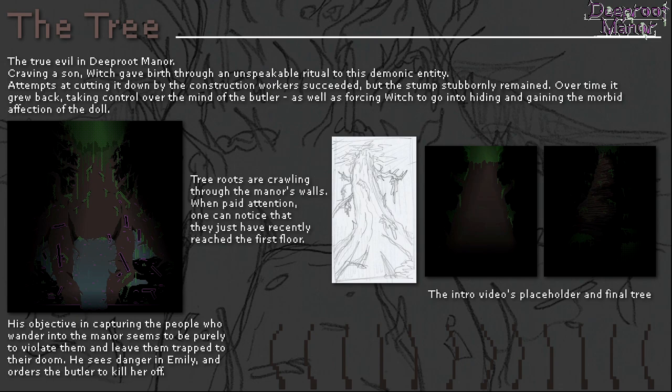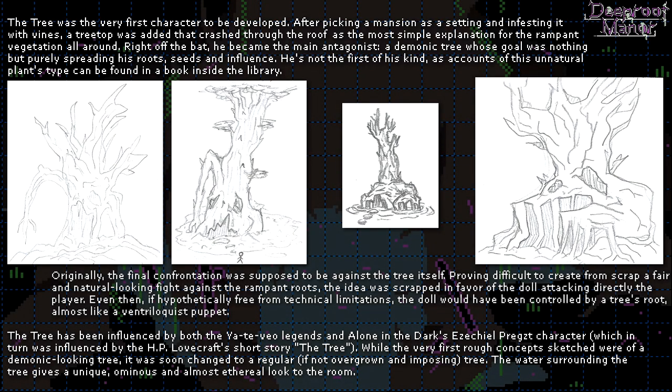Tree roots are crawling through the manor's walls. When paid attention, one can notice that they just have recently reached the first floor. The video's intro placeholder and the trees right there. Okay. All right. His objective in capturing the people who wander into the manor seems to be purely to violate them and leave them trapped to their doom. He sees danger in Emily and orders the butler to kill her off. Oh, the butler is the monster. She was the very first character to be developed. Bring him a mansion and setting, infesting it with vines.